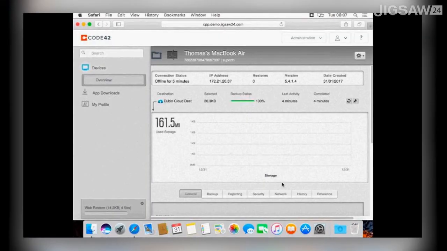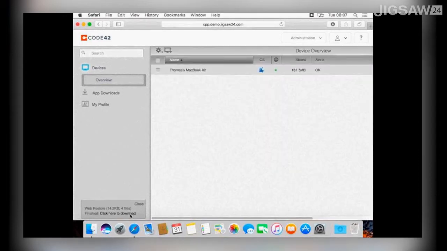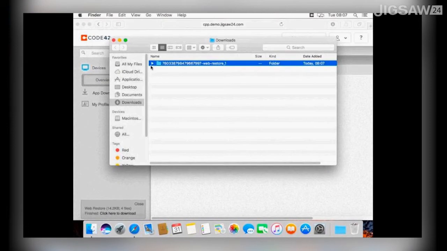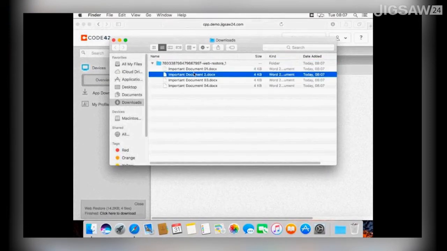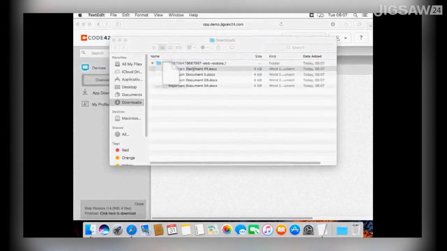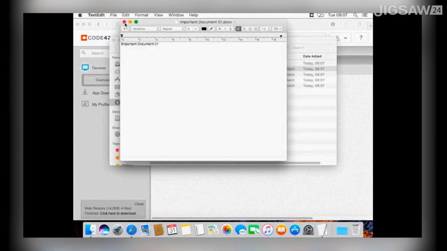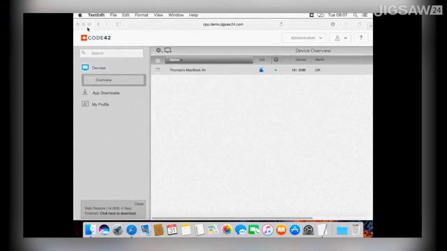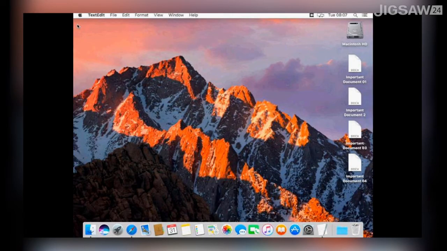So in my example, I've deleted one off the desktop, I've highlighted the file that I've accidentally deleted, and I've chosen Get Files. Again, I can download it into the original location, or I can put it into my Downloads folder if I wanted to compare the original file and the one that's been deleted. A common scenario is that somebody saves a file over the top of another file and they lose the previous document. So they would download a different version into Downloads. They can compare the two without losing either.